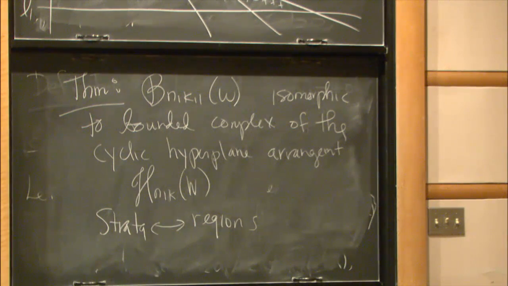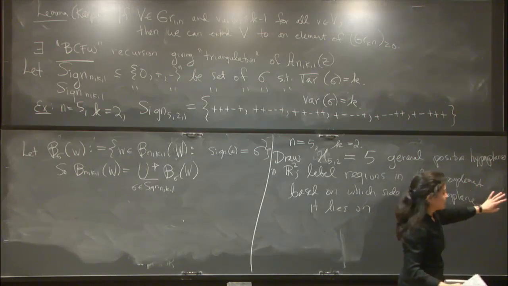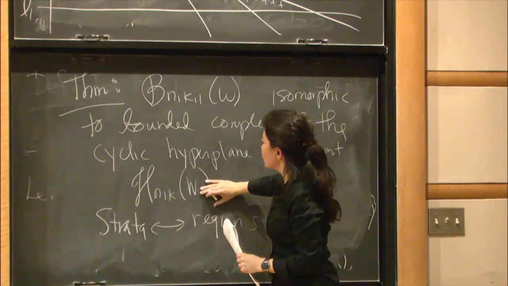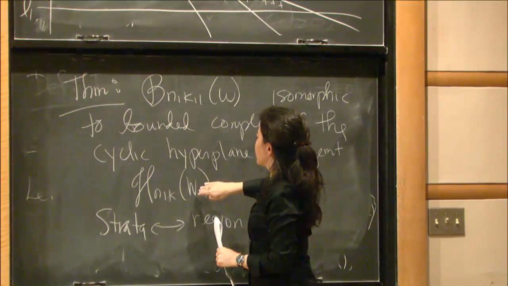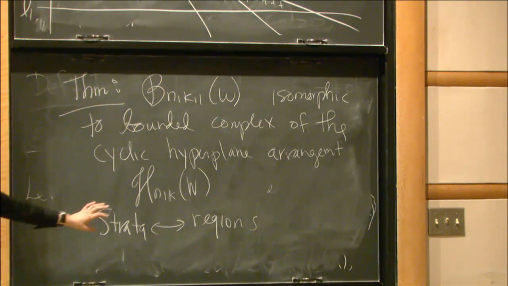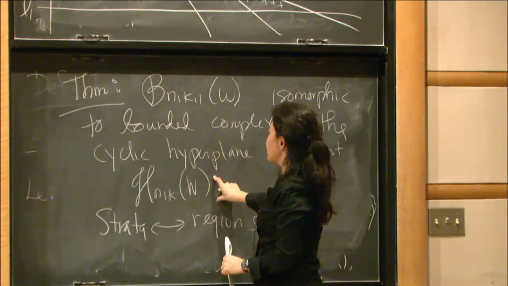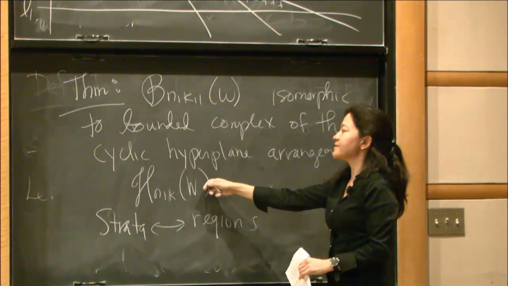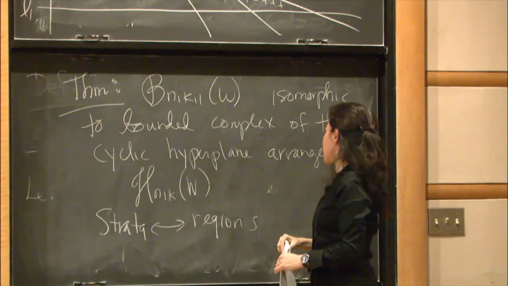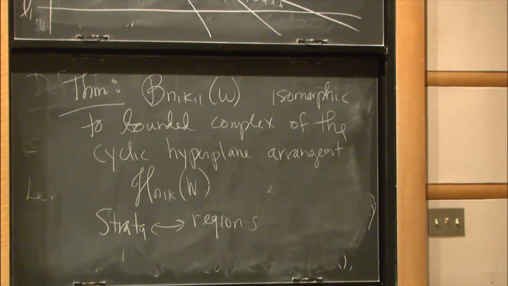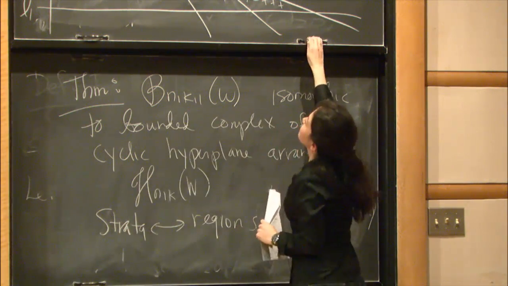Okay, so the cyclic hyperplane arrangement is some arrangement in general position, but more specifically, it's going to have coordinates which are chosen using W. So W is this totally positive subspace. You choose a basis for it and use that to assign coordinates in a particular way. It has the same combinatorics as something called the cyclic hyperplane arrangement, which you would get by choosing coordinates coming from a Vandermonde matrix.